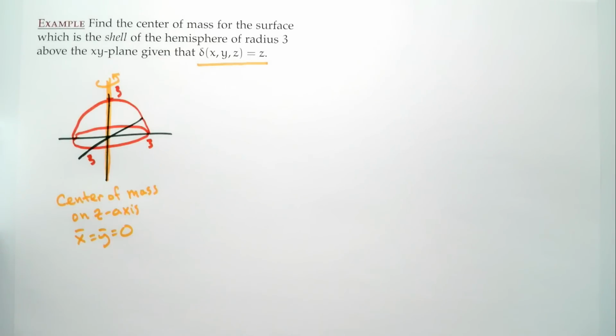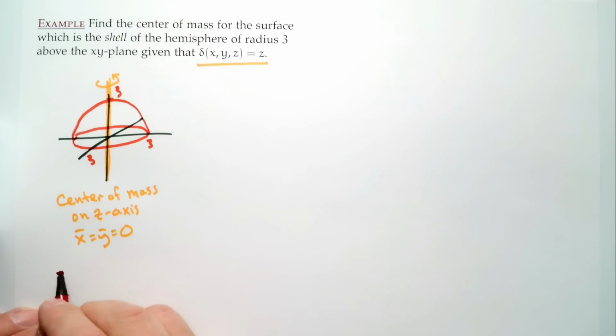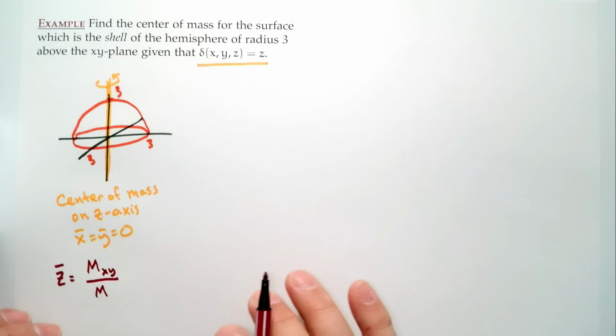So how do we go about the other third? Well, we need to find our z bar. For z bar, we say, well, look, that's found by taking a moment of something over the mass. Well, which moment, if I'm looking for z bar? Yeah, the moment we call M sub xy, which stands for the moment with respect to the xy plane. But really what you're going to do is add in an extra term, which is z for distance. So let's go through and do both of these integrals.